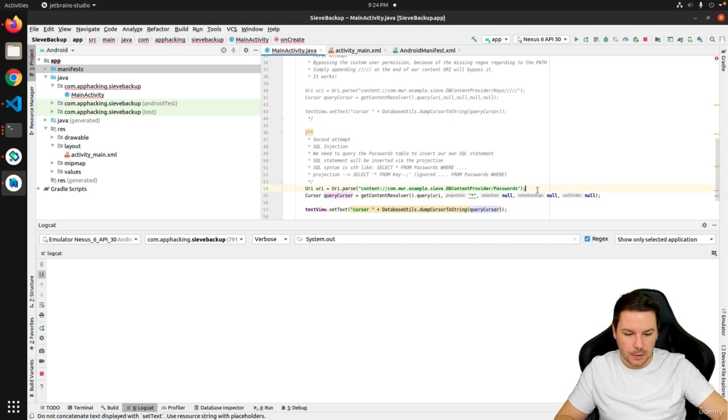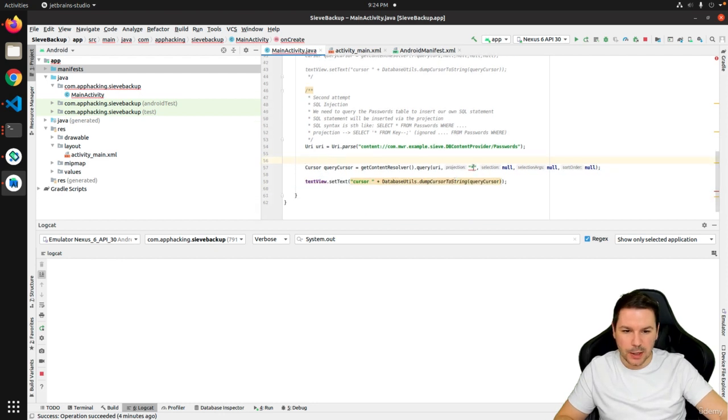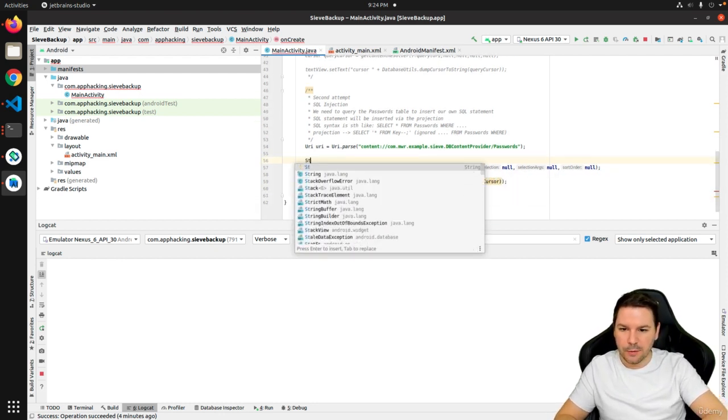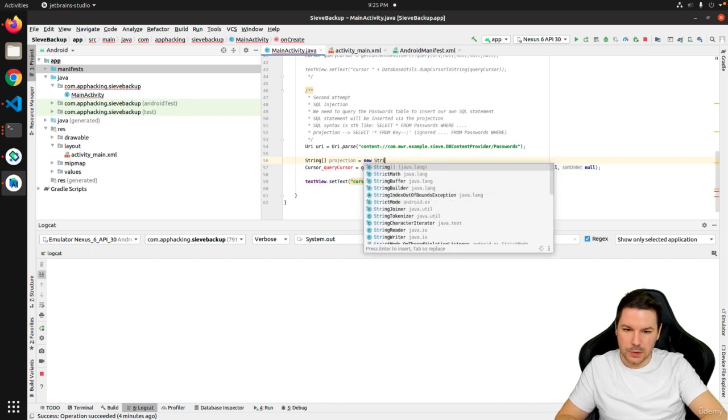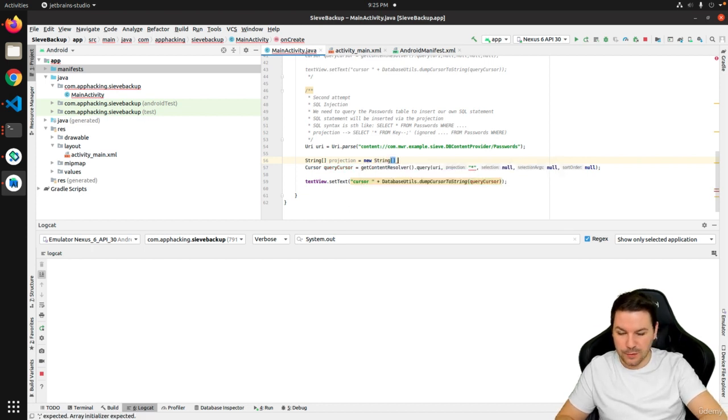And now let's see, what type is this projection parameter? It's a string array. So we have to define a new string array. We also name this projection, new string array, and we can define it in this way. All right, and this is all.